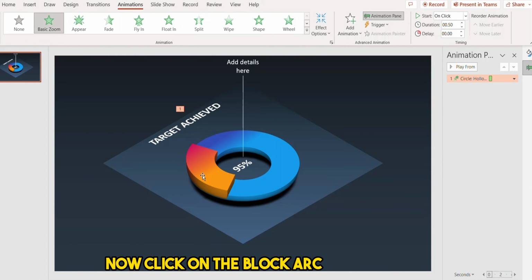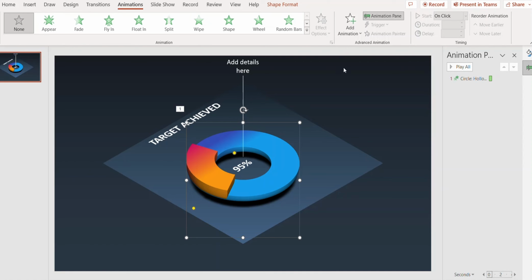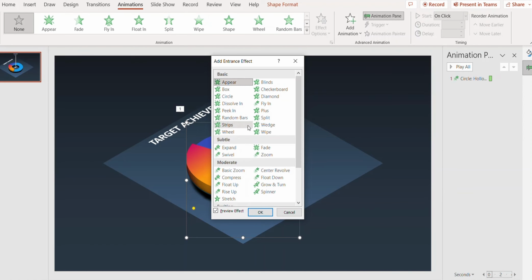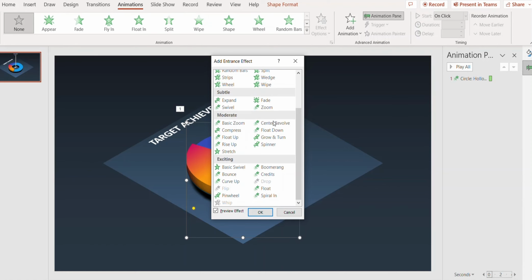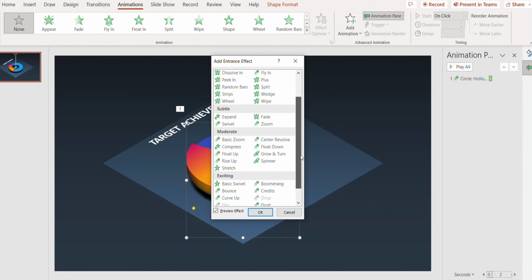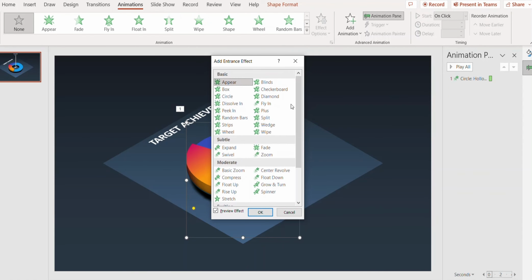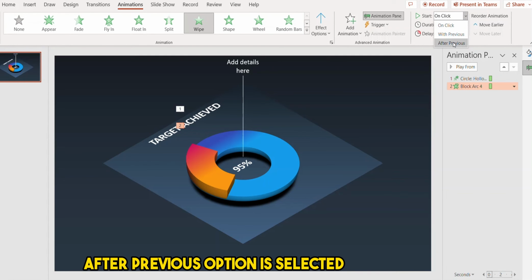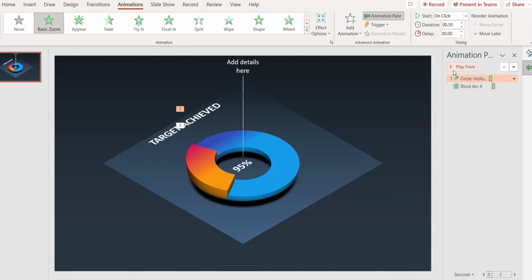Now click on the block arc, add animation, and we can give it a wipe effect, and make sure that the after previous option is selected.